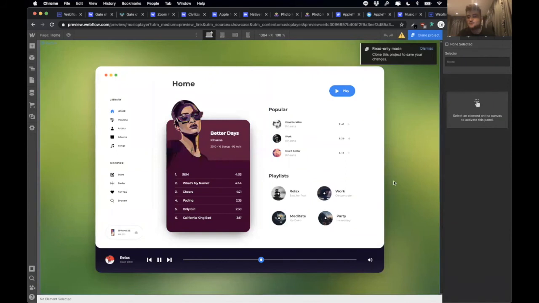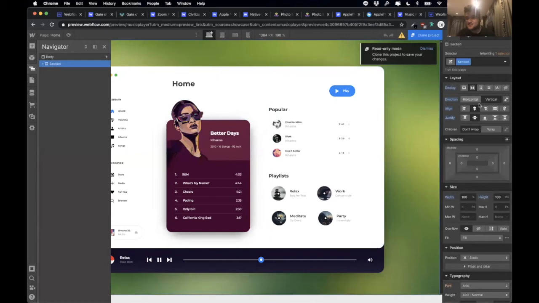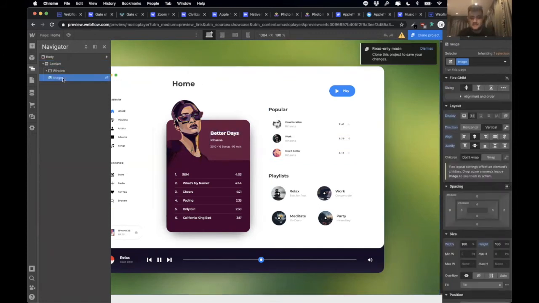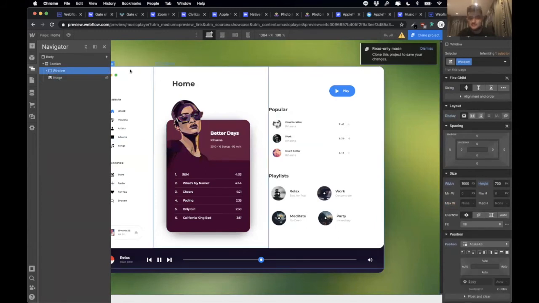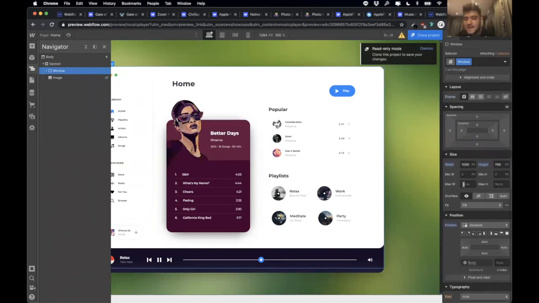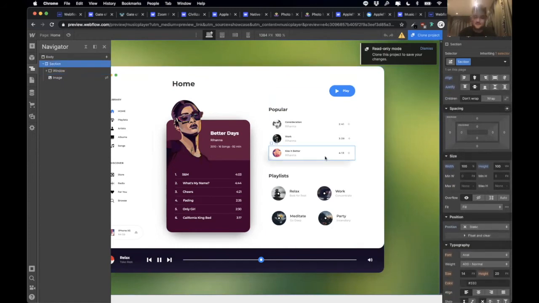Now here we have an actual prototype. Notice how the structure is, again, just a section, right? And the section is centered to align and justify to the center. So we want the full prototype to be just in the center of the page. And then you have an image. This is the background image essentially. And you have a window right here. This is the main window, and I've set it to 1000 width by 700 pixel height. And again, it's set to absolute because I want it to be floating on top of the background image. What you could have done is set the section itself to a background image, but if you want to do a parallax effect or something like that, you want it to be a little separate.